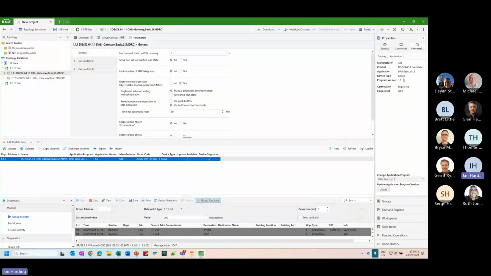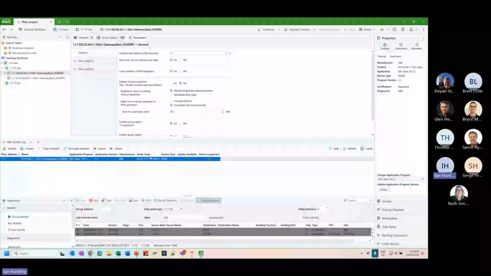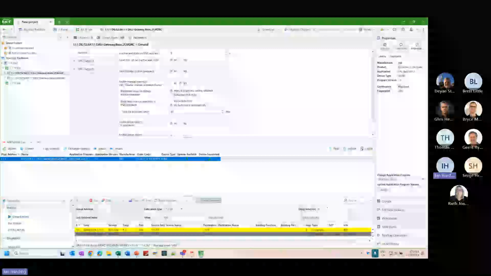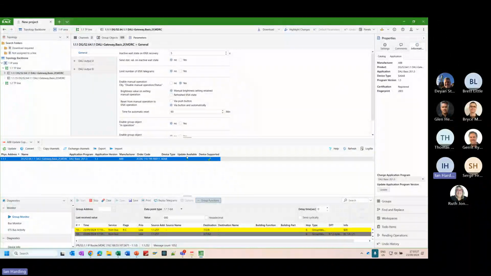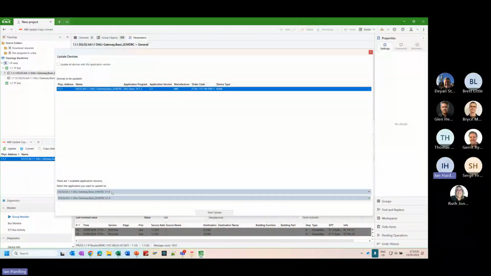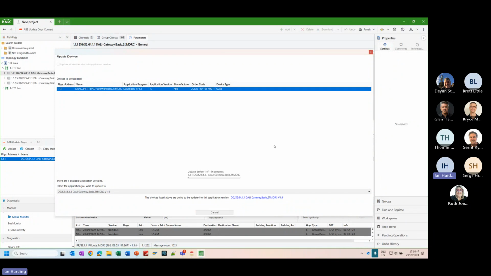And you can see here now, I've selected the device and it's telling me there's an update available. The trick to this is if all my DALI gateways were 1.3, then I wouldn't see that there was an update. I have to add the new device in, the 1.4, which is this guy. I have to add that in, and then it'll tell me there's an update available. So I can click on update here, and it tells me the device to be updated is that one, and I want to update it to version 1.4. I can start the update, and it will update the application.